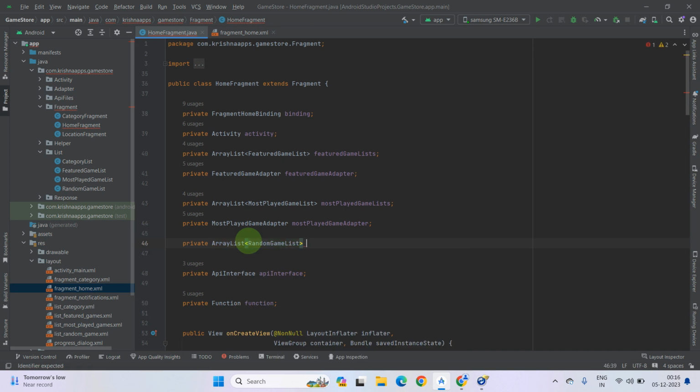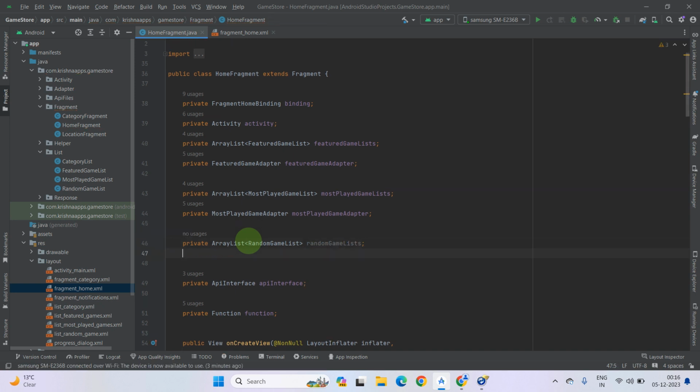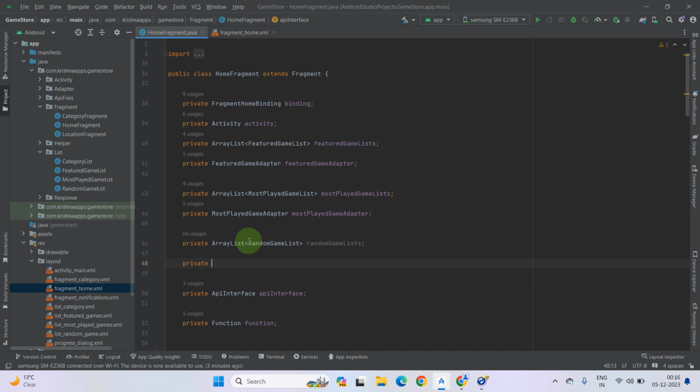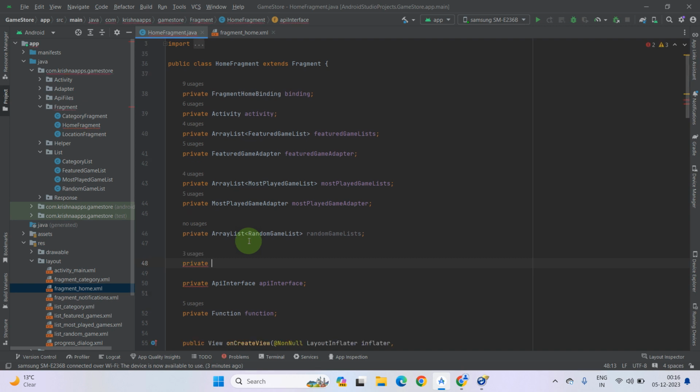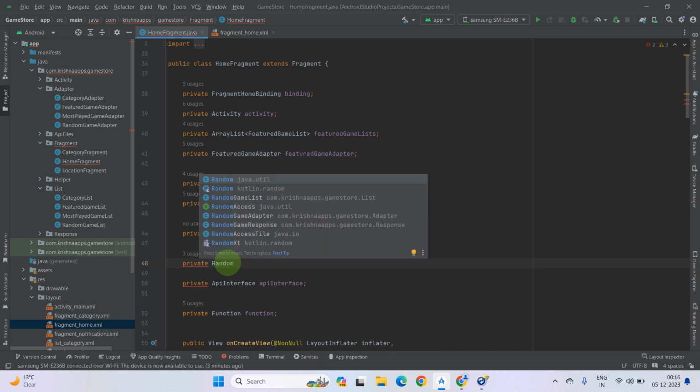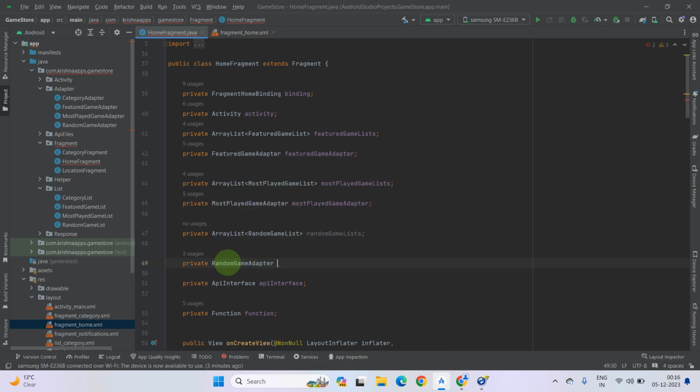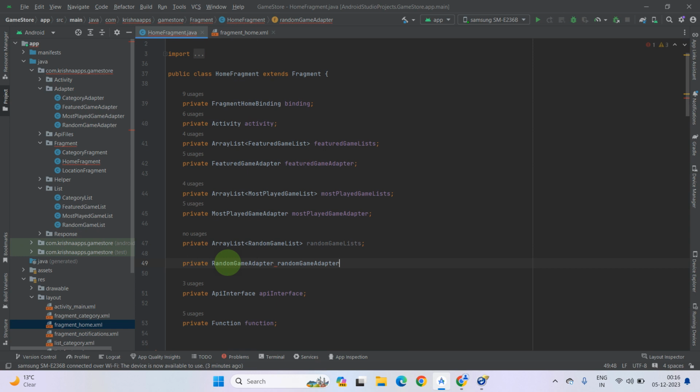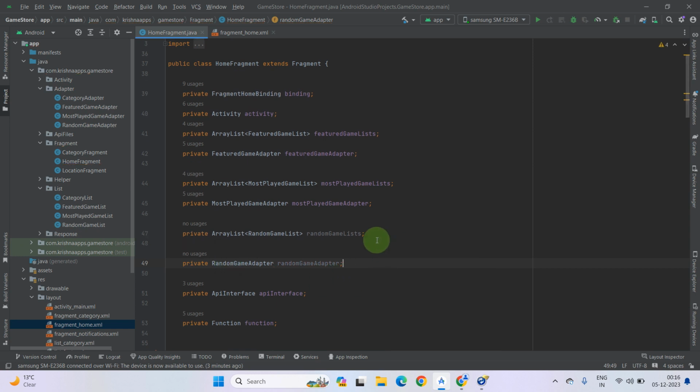Now you have to give a name to your list. Let's name it random. Now create the adapter, your random game adapter, and also name it. Now it has been done.